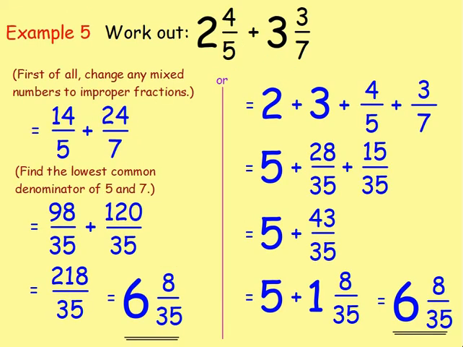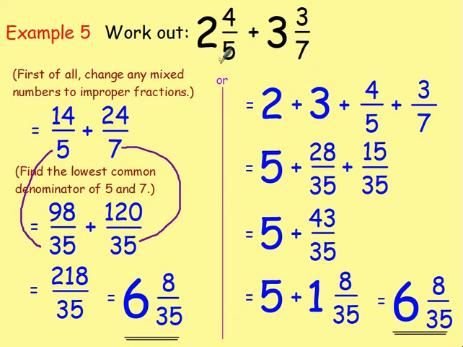There is another way of working these questions out, so I will show you here. One way of doing the 2 and 4 fifths add the 3 and 3 sevenths: well, you could always do it just the way I did in the last lesson. Change the mixed numbers to improper fractions. After that, you want to look for the lowest common denominator, so the 5 times table, 7 times table. How do you go from 5 to 35? How do you go from 7 to 35? And then you can add the numerators and then just divide to change your improper fraction to a mixed number. Look back to the lesson if you're wanting this in more detail. Again, I'm skimming over this just so you can be like, I've got that, thank you.